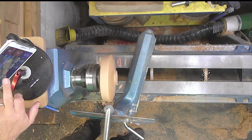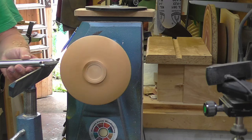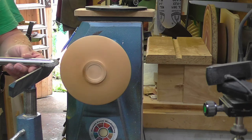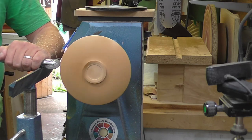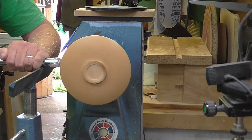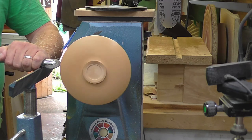If I come onto the tailstock camera, that's it, flat and level. That's it pointing all the way up. I'm going for maybe 15, 20 degrees. And I'm just going to work it backwards and forwards across that edge.